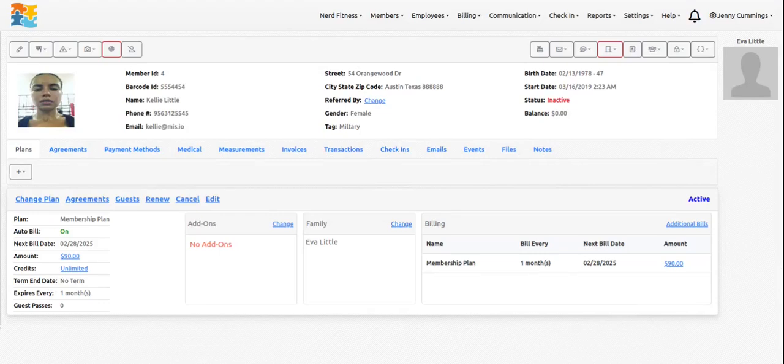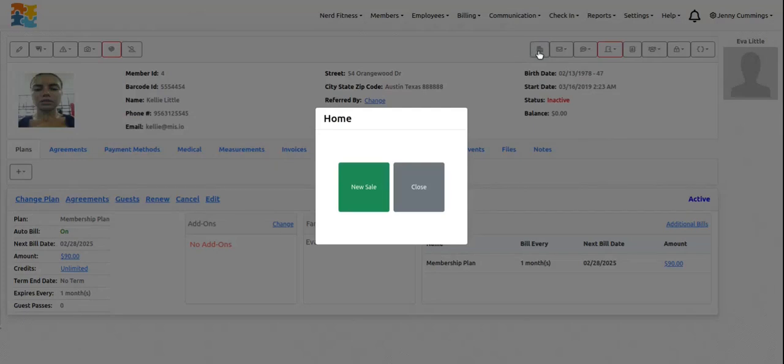In this video, I'm going to show you how to use the new POS version that we released. All the buttons that you traditionally used are going to be the same. So let's say you want to sell a store item to a member, all you have to do is go to the same button you're used to, like clicking Sell Items.